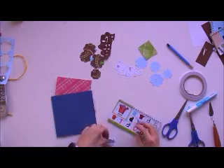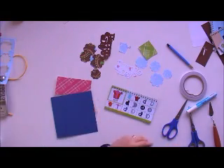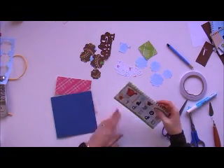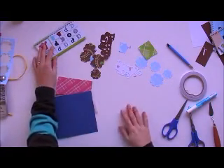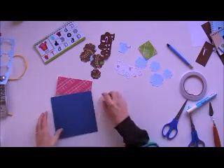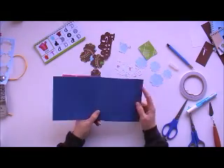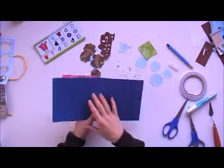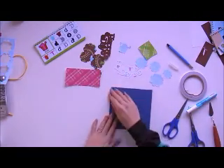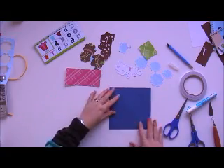So I'm all set up now ready to go. Got all my pieces cut out. I like to have my booklet here - just reminds me which way things go together. I find that a little bit easier, so I always keep it close on hand, and in case I change my mind along the way I can just grab that as well. What I've done is I've got a 6 by 12 inch card - a 12 by 12 cut in half - and I've just folded it over. I tend to just use my nail to run it down the side.